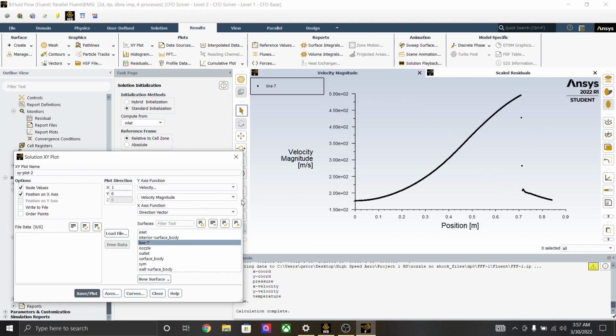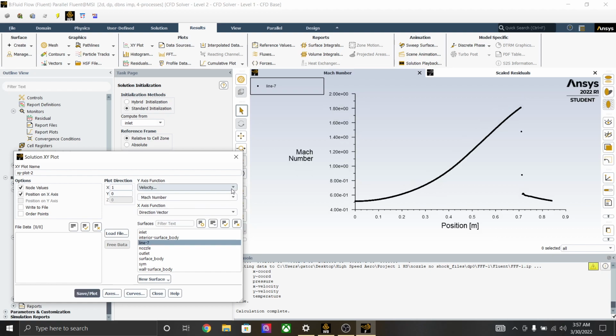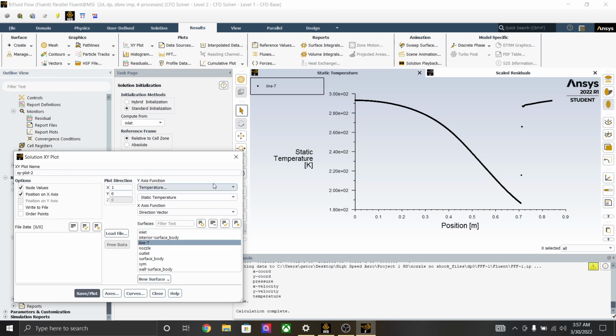Velocity, and x velocity, have a huge bump, almost the same thing. Mach number has a huge bump down. Temperature goes up. And lastly, the speed of sound, which we should see go down, and then a huge bump up.